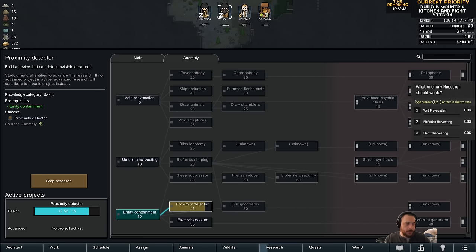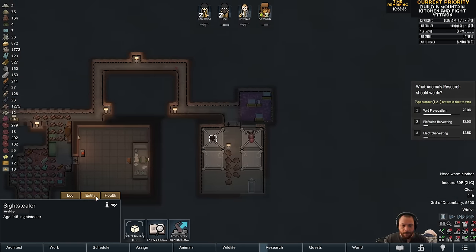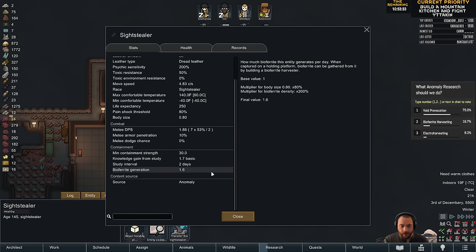So Electro Harvesting, or Electro Harvester, is a way to generate electricity from entities, depending on their body size and their bioferrite density. As you can see here, a Sight Stealer is size 0.8. They're slightly smaller than a person, but they have double bioferrite density, so their final value is 1.6. That 1.6 is the modifier for power generation, for bioferrite harvesting, all those things.